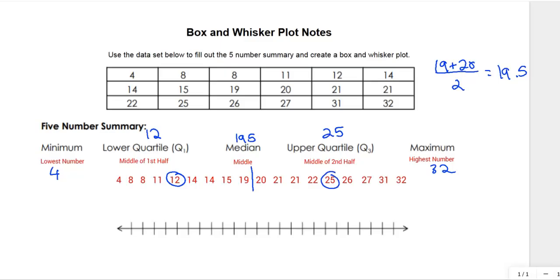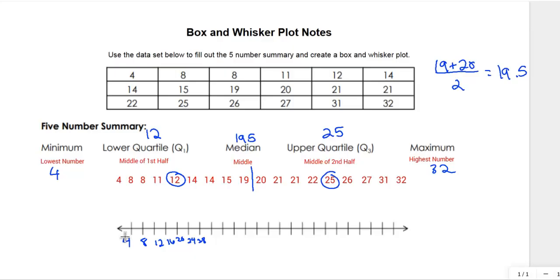Okay, and what you want to do is you want to put these numbers on your number line. It goes all the way from 4 to 32. So you can go by 2s, 3s, I'm going to go by 4s. But you want to put all of those on this number line. You want to get all the way to 32.